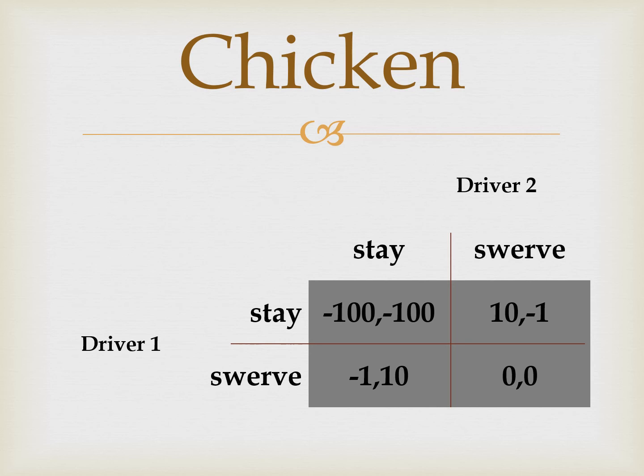In this case, we still have two pure strategy Nash equilibria. What we would like to have happen is for one of us to play hawk and the other to play dove, or for one of us to play dove and the other to play hawk, or in this case, to have one stay strong and the other swerve. And if we get either combination of that, we will have a pure strategy Nash equilibrium, where holding constant the other player's actions, I do not want to change my action.